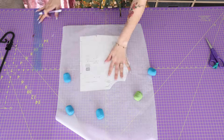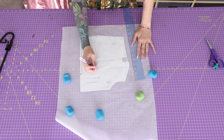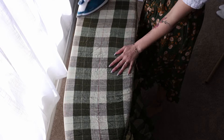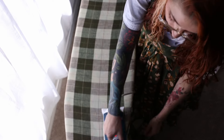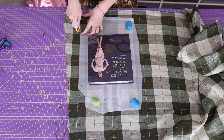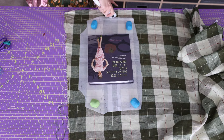It's a good idea to trace your pattern on a separate sheet of paper before making any alterations. I'm actually pretty bad about this and don't do it most of the time, which comes back to bite me in the butt sometimes. The fabric is really wrinkly and it's also a very thin linen, so I'm going to go ahead and iron everything out. Cutting out your garment while your fabric is wrinkled can cause some major fit issues later on.